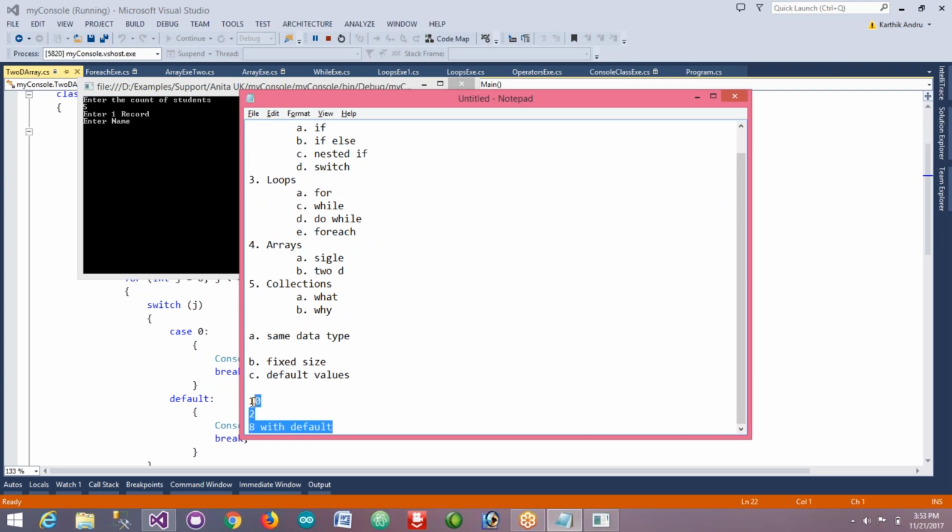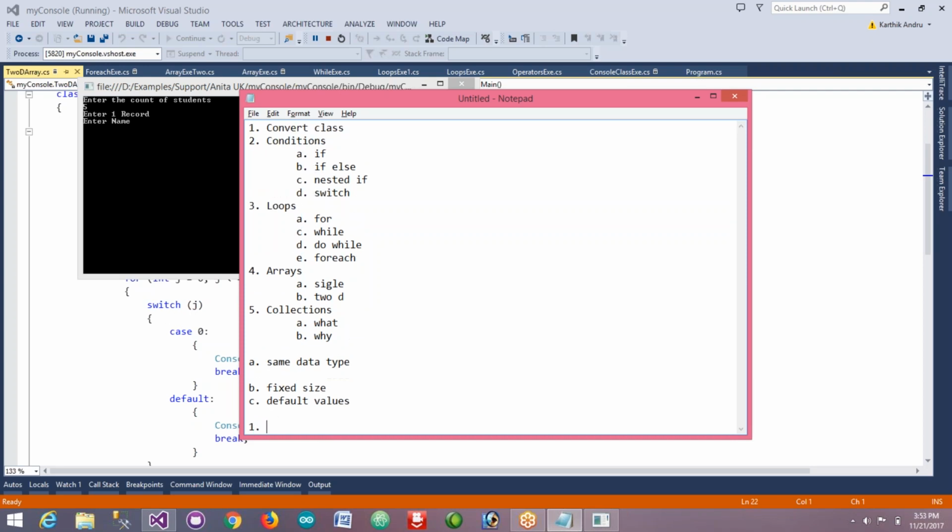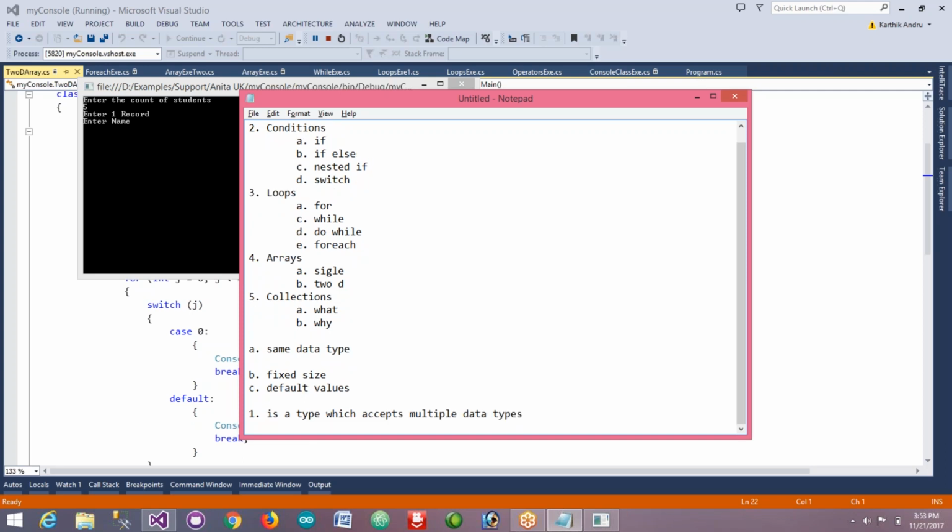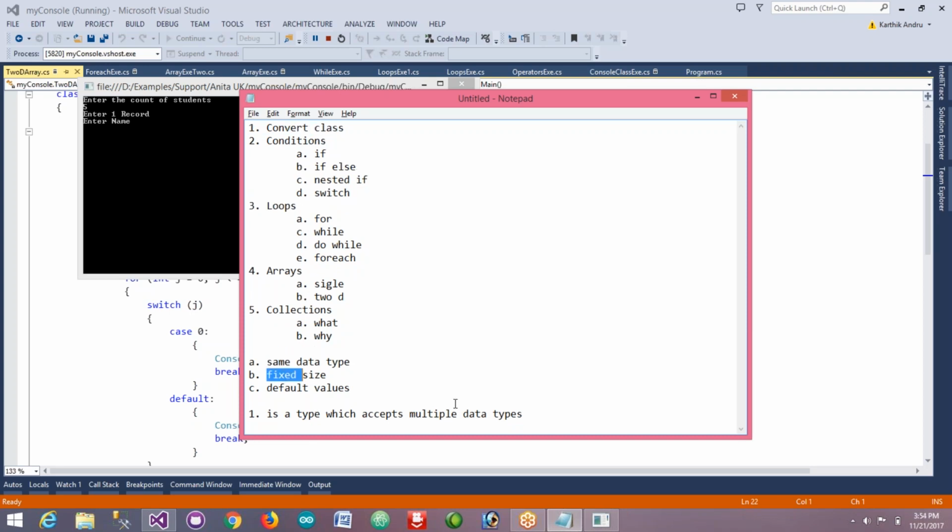If anyone asks what is an array and what is a collection, you need to say this. And the second one is fixed size. With collections, no need to bother about the size.